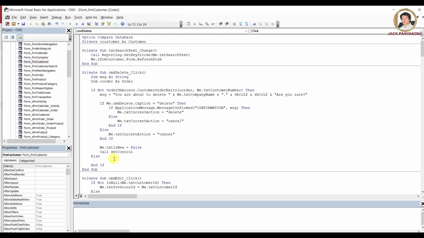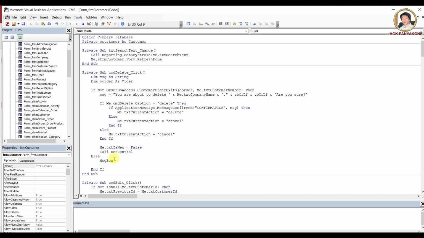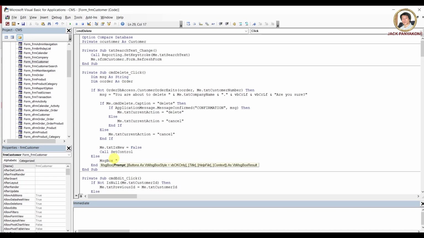So that's what we want to do, and then we can set the message box. Say, customer cannot be deleted.